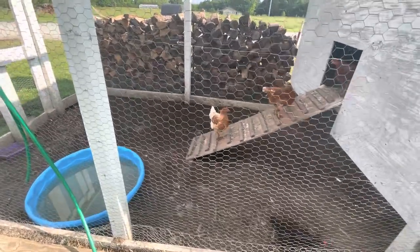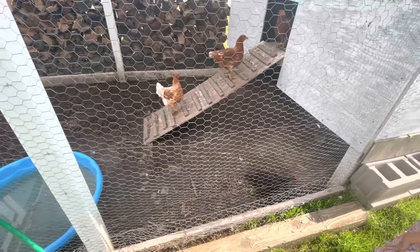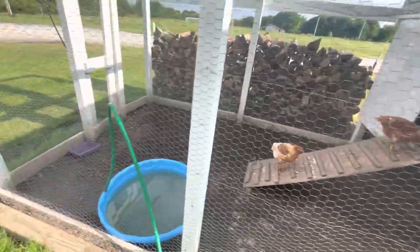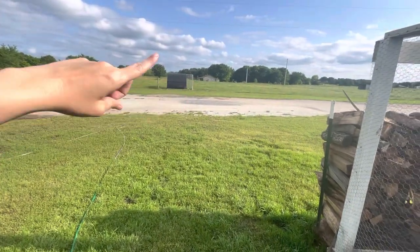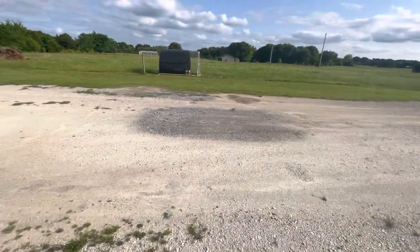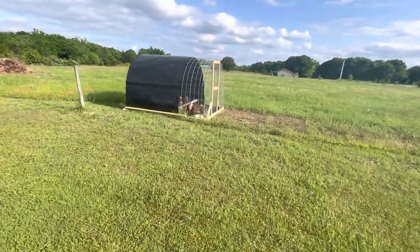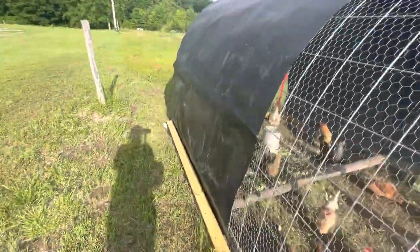Now onto our chicken problem — we have too many chickens and not enough space. This area needs to be cleaned out heavily because since we put the ducks in here, it's a mess — I'm sure if you have ducks you understand. We need to completely clean this out and give it a break, but we don't have anywhere to put the chickens. Meat chickens are showing up in about a week and a half. We moved our older laying hens into that coop and put our newer ones in here with the ducks. We actually need to build another one of these, maybe possibly two more — they've been the best thing we've ever had on the homestead. They are mostly grass-fed.